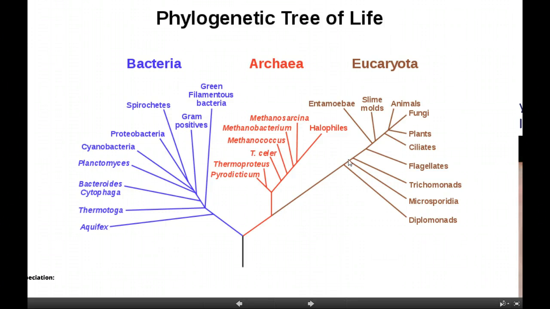So does this mean that animals have a common ancestor with archaeobacteria? Absolutely, but it's much further back in evolutionary time than our common ancestor with fungi or plants. So our common ancestor with archaea is here. Interestingly, and I hope you notice this, we have a more recent common ancestor with archaeobacteria than we do with eubacteria, which is kind of mind-boggling, and new data in less than 10 years. So it's kind of interesting.